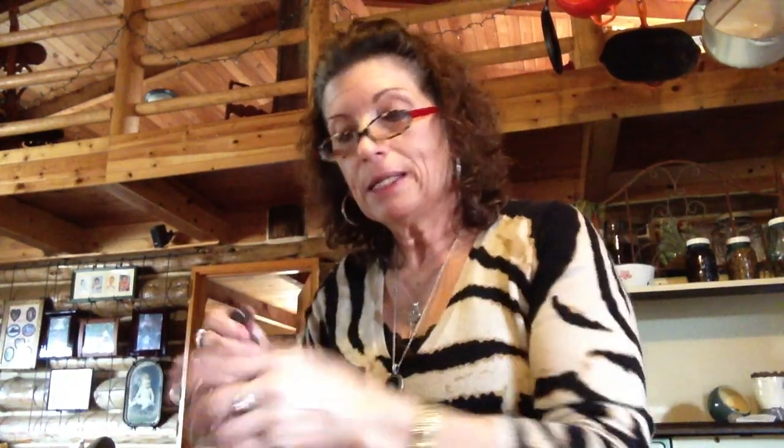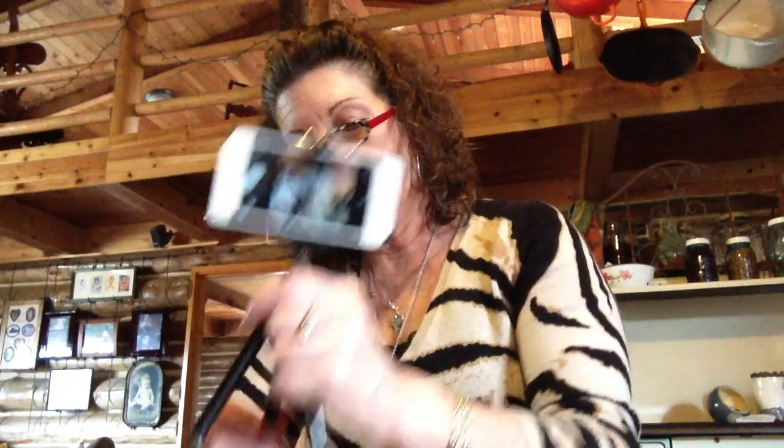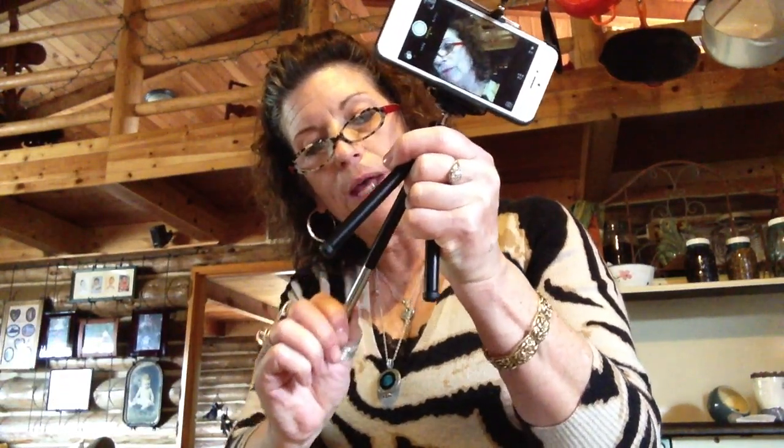Here is a cute little tripod, and you just screw the top in here. Might help if I put on my glasses! You can tighten and tilt it so you can see. You're just going to put the phone like that — this is kind of springy and holds it. These do pull out; you can extend them if you like.